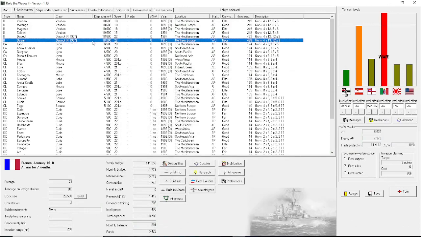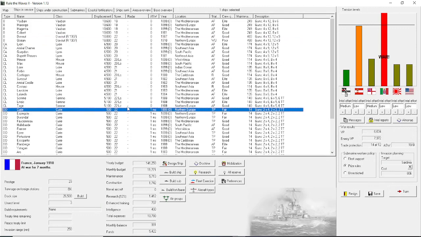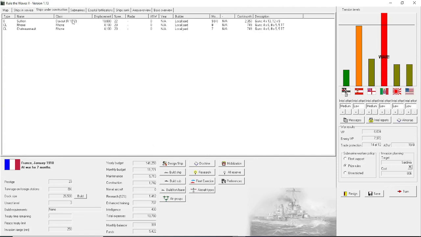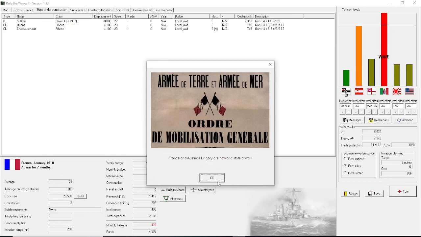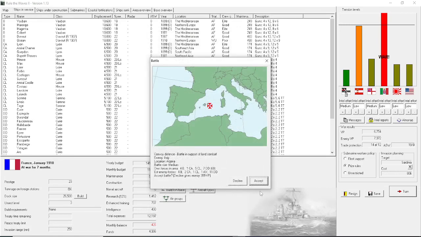Now, once the second Davout works up, we'll get it into the Med also. See, here we are. Here's some ships that are getting marked as obsolete. Oh dear. Now, the good news is the Austrians are just about the weakest fleet out there. And I think the Germans are still on our side. But it's still not ideal to have to fight them both at once.